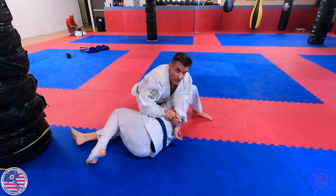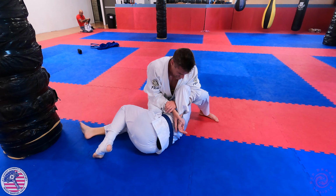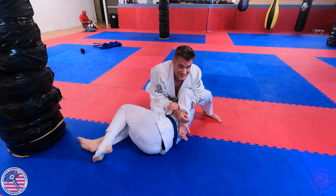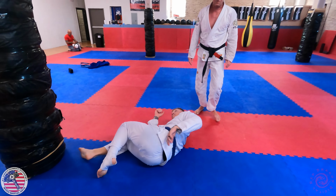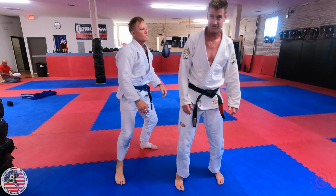Final thought with our Kimuras is, anytime I've got this figure four grip, I'm only a couple of inches away from a wrist lock. So we can always add that in as a little bit of added pain. And this figure four lock, we stand up. This figure four lock, we're going to see it from a lot of different positions.